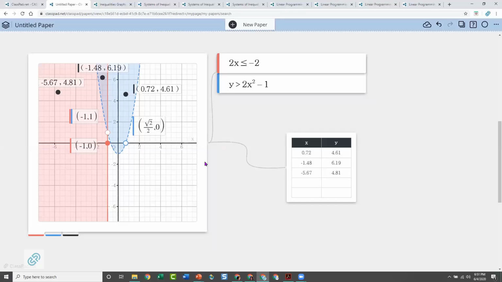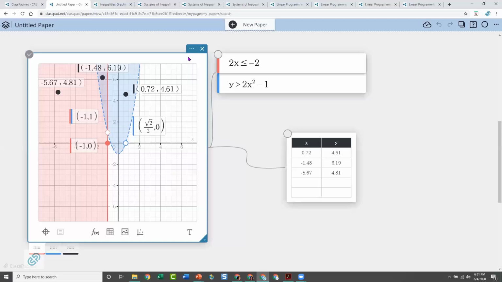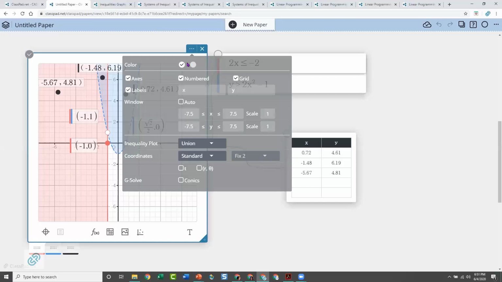What I wanted to show you, though, is when you do have intersecting inequality graphs and you want to just see the region, and this is going to come into play when we're looking at linear programming problems. When you want to see just the region that is a solution to both, you can go up to the settings of the graph again. So remember, anytime you're in a sticky, if you look for the 3 dots, that's the setting. And you'll notice down here, inequality plot. So obviously this is only a setting that applies when you have an inequality.